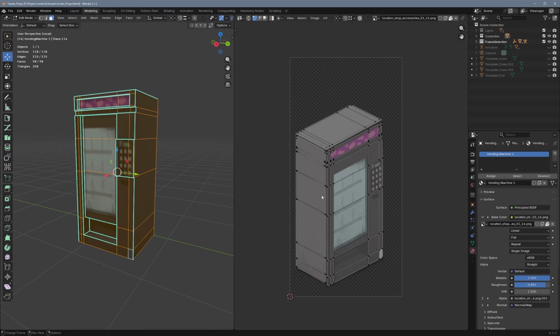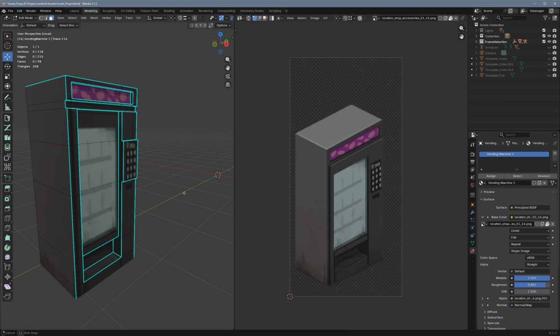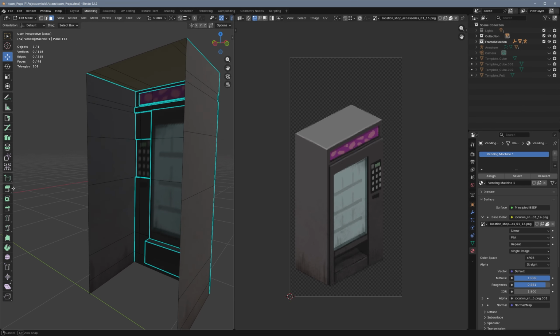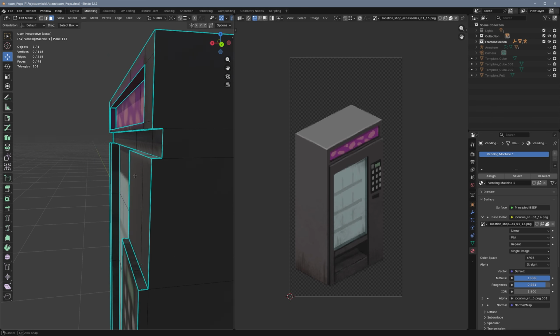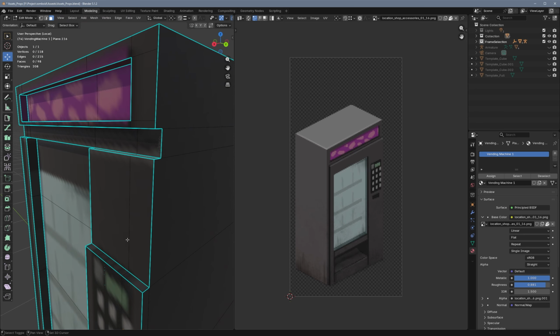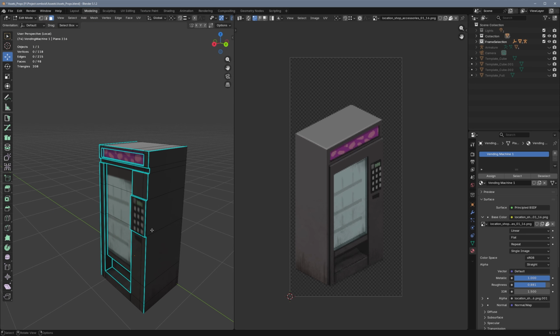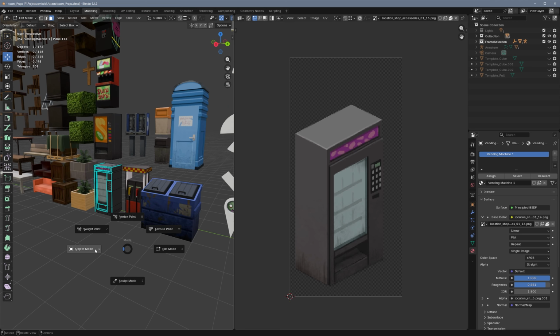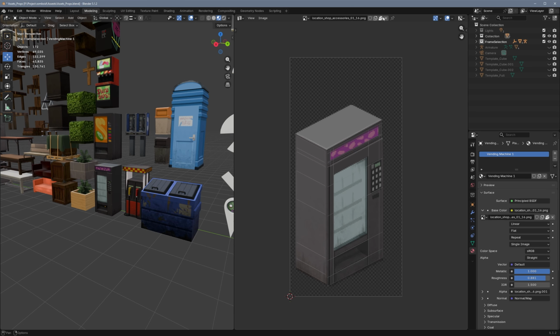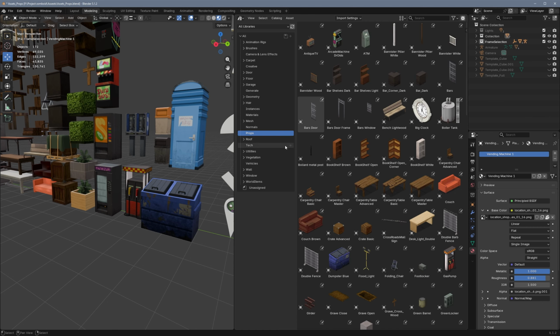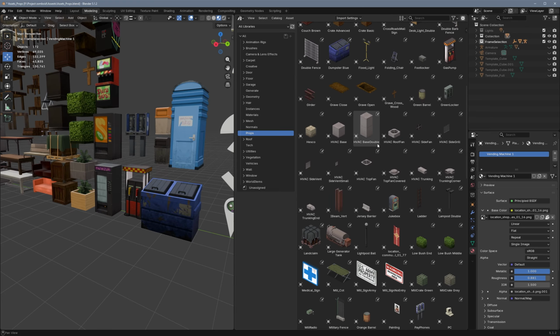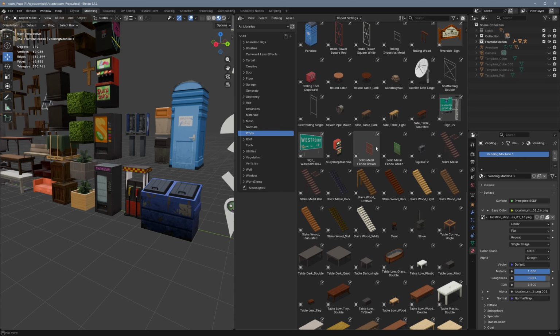It's based on the original tile, and it's just simple geometry with extrusions, and I don't even think it has any bevels because it's all flat. And then the same thing again in the asset browser. I've just reused the tiles in order to categorize what each item is.